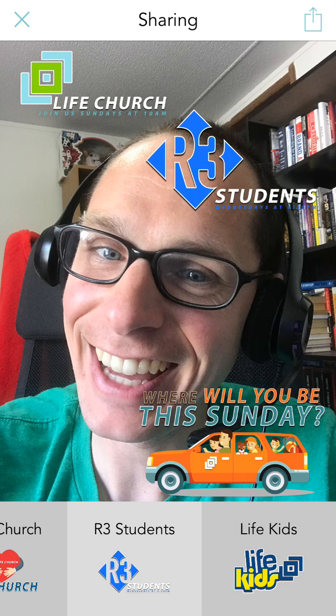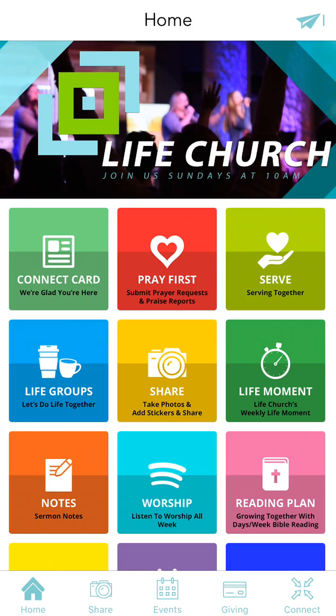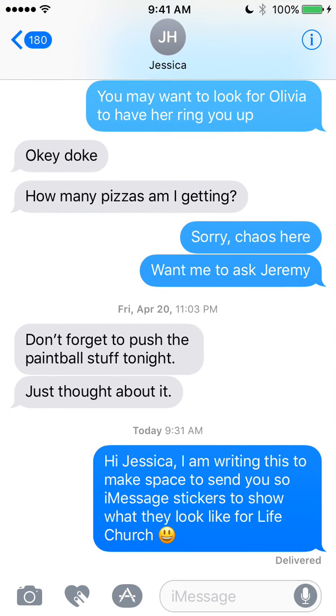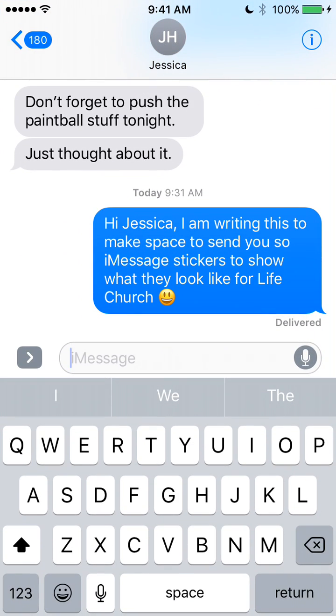So that walks through what you can do with the share, and we have walked through everything that's obvious in the app, but there's one thing we have not walked through, and it is not obvious that you can do it right here, because it is what you can do in iMessage. So right here, I'm texting with my wife, but what I can do is I can go in here and I can select to add a sticker.